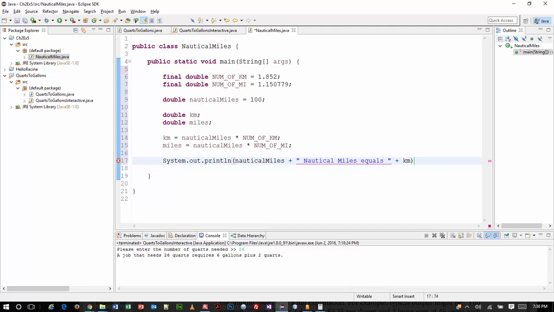We're doing KM? And actually what I'm going to do is bump down to the next line here. Oops. And what do you think?